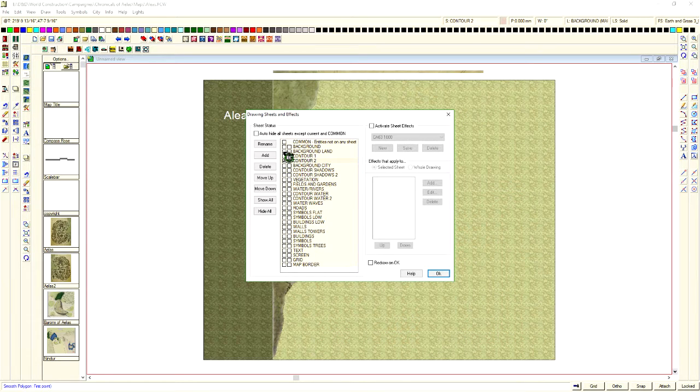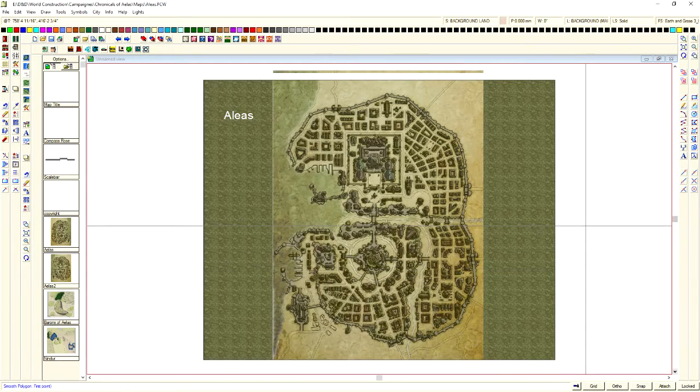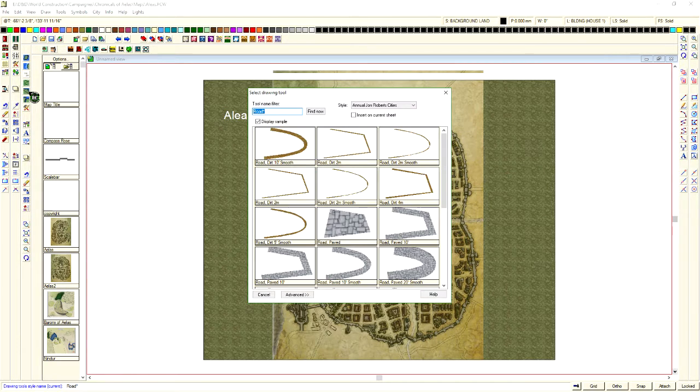But to do that, I need to go here, and then I need to go contour 2, hide. Okay. Alright, so now that I got my contour 2, I can actually probably begin roadways. So I'm going to right click my road tile over here, and I have various things for roads. So the first thing I want to do is plot my major paths, right?